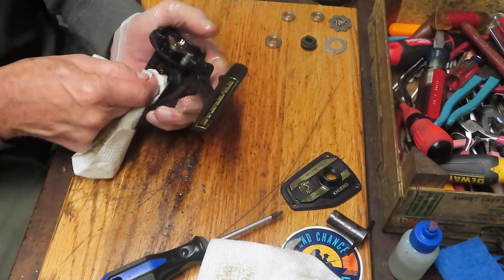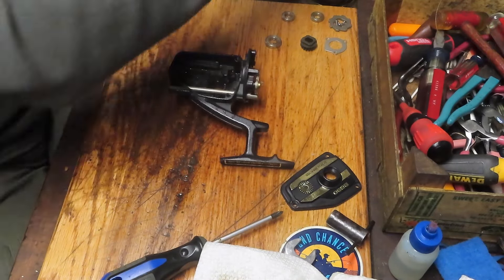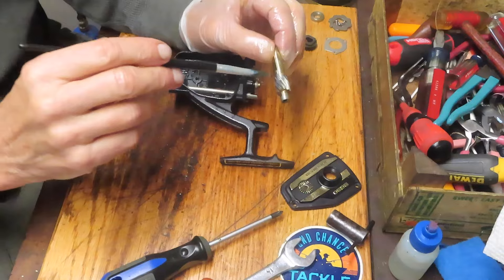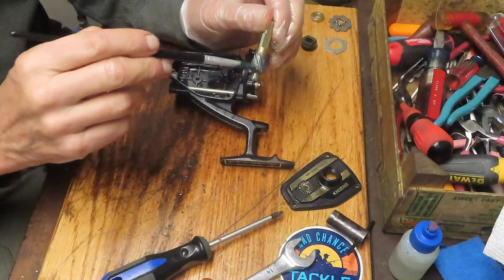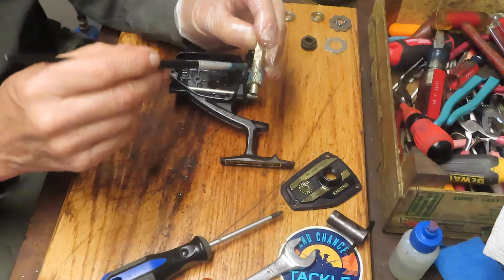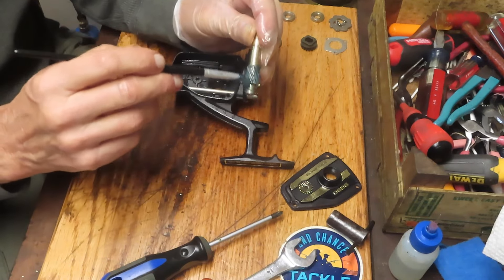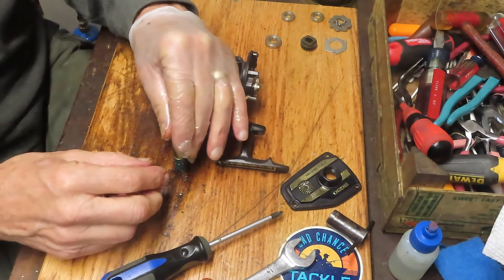We're in good condition with this one now. Let's go ahead and start putting it back together. It is, as I mentioned, somewhat of a reverse process - last off first on. Let's take that pinion gear. I'll be interested to see if I have the bail wobble or rotor wobble with this one. There's usually counterweights in these reels that offset that kind of thing, but from time to time the engineers don't get it right. It seems that this first generation of the 90-size reels, for whatever reason, just always had that wobble - it doesn't make them a bad reel.